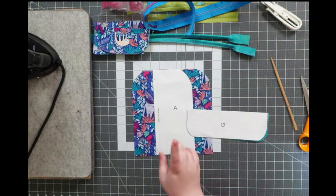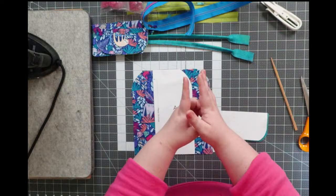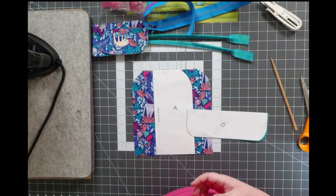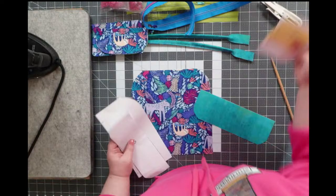However, talking about seams and top stitching, especially on straps or handles, I've actually got two gadgets coming as trials. They clip onto your sewing machine and you put the strap in between it, and it means that you get a perfect stitch. So I'm going to trial those out before I've manufactured them myself. I've got a company working with me. If it works on this sewing machine, then it will work on any sewing machine. So leave it with me. I am working on top stitching because I know that's one of people's pet hates. It was always my pet hate.